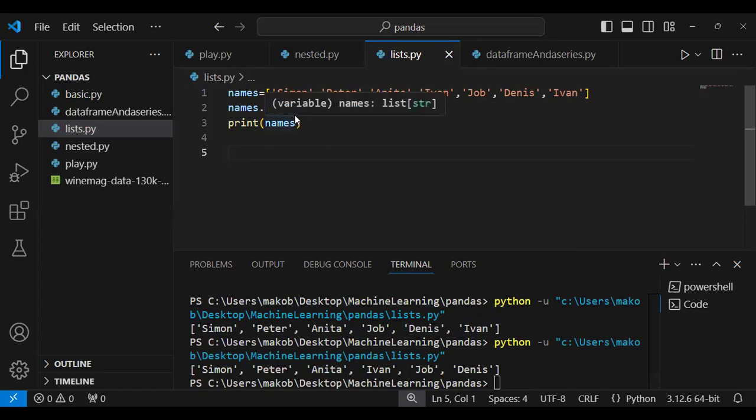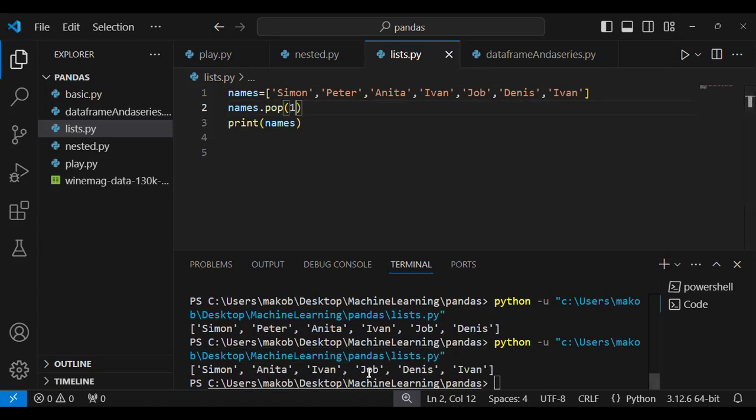But if you want to remove an item at a specific index, let's say I want to remove Peter. Peter is at index 1. So here I'll give 1, save and run. You see now Peter is gone and the rest are there. And that's how pop works. So you can see that this one is a little bit better than remove. You just specify the index of the item which you want to remove. Unlike remove, which removes just one element, pop can remove all kinds of elements so long as you specify the index. If you do not specify the index, it just removes the last item.